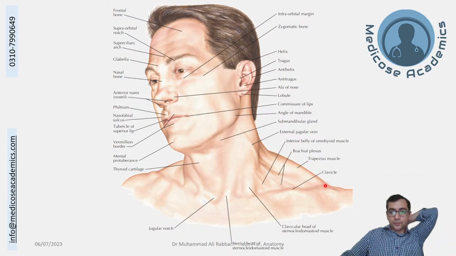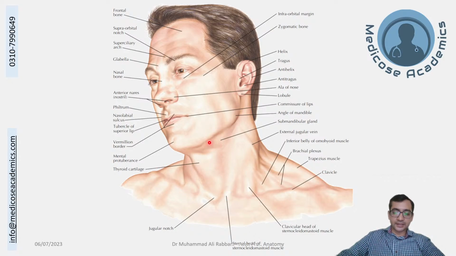As you move back, you will find the spinous process, and this whole ring, this area, is called the neck area. It does not have a lot of surface markings that are important, just a few things. When you extend your neck, you are able to palpate the respiratory tract, the larynx above and trachea below.